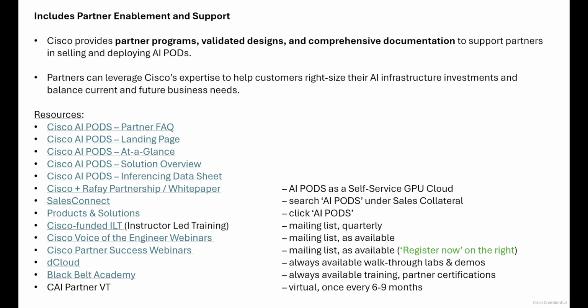Products and solutions is another link that I've discovered recently. That's a really nice one, I think, to bookmark because it doesn't just cover AI pods, it covers all different products inside of the CAI or data center architecture. And you can literally just click on a product name and it'll take you to the latest set of resources that discuss that product. So I think that's definitely one that's worth bookmarking.